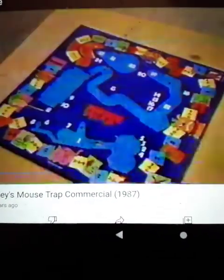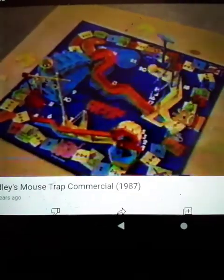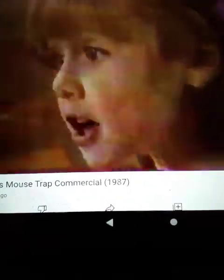Gotcha! Catch a mouse with MOUSETRAP. The craziest game you've ever seen. Get the cheese, but don't get trapped. Mouse on the run. Little mice on the run. Race them just for fun.